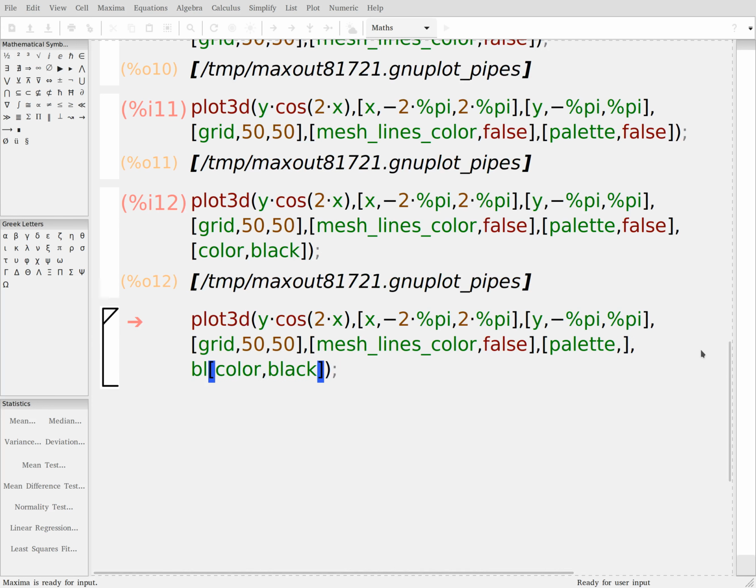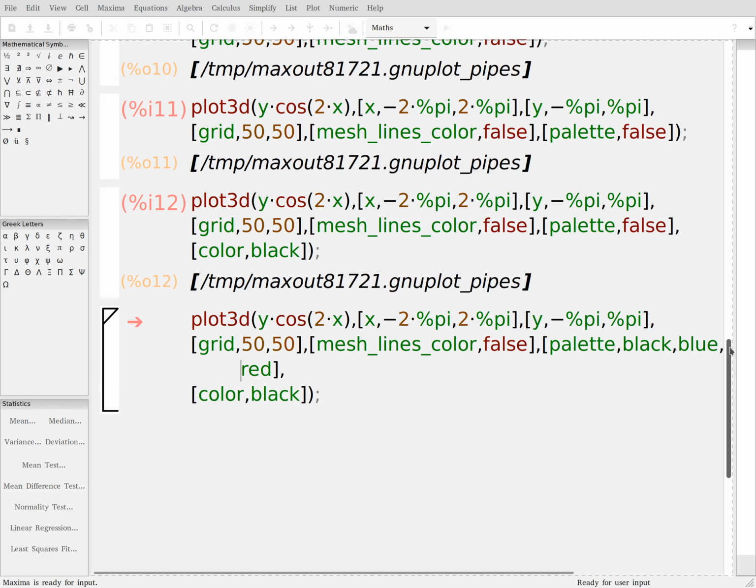Let's say we would use black, blue, red, magenta, or we'll go for purple.